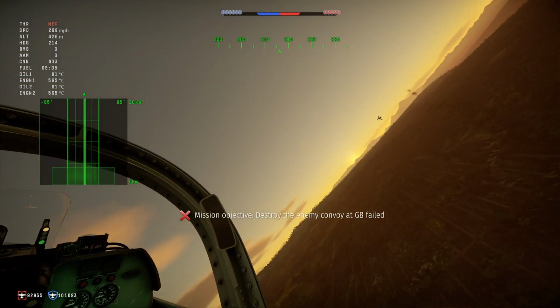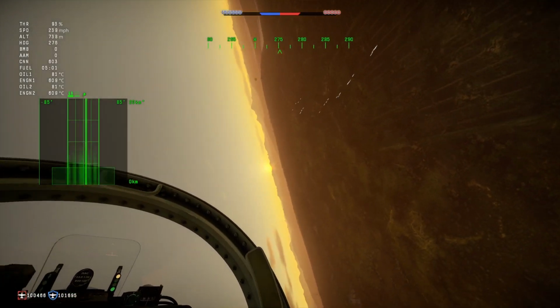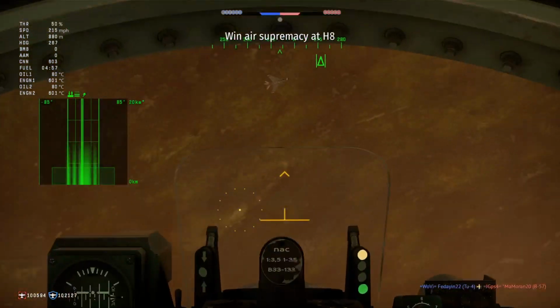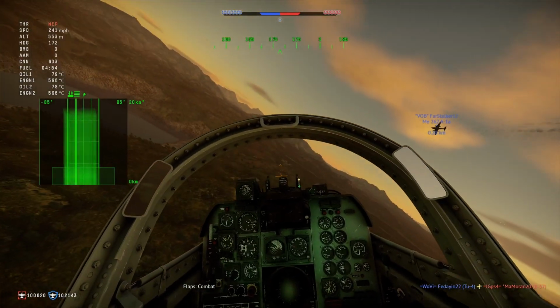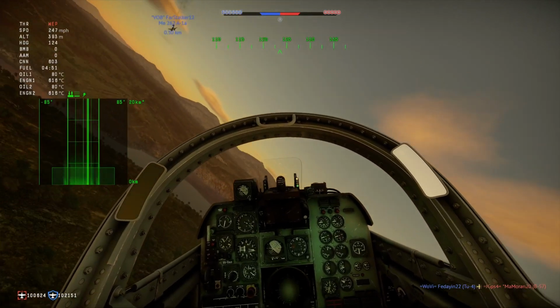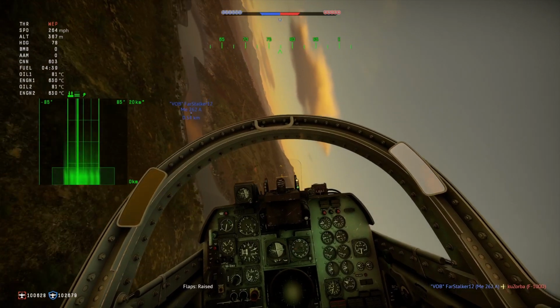Going vertical again, he reverses his turn so we can just loop down on him. This thing just, the handling is beautiful at this kind of speed, and I just don't feel like it should be. And with combat flaps out and full afterburner on, we're able to actually gain speed in the turn, which is really nice. And there he goes, the 262 manages to finish him off.